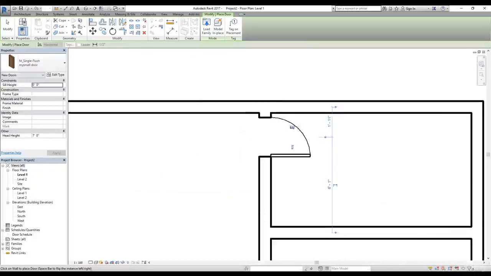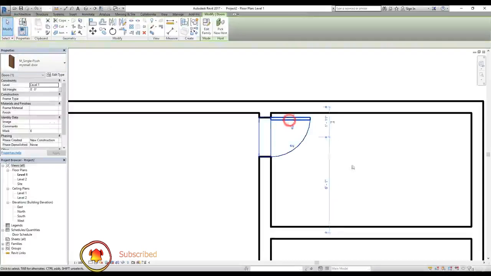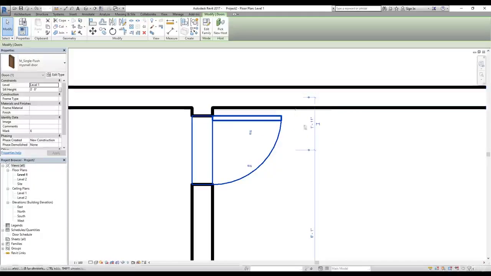Now I don't want to make a door like this, so I will just mirror this by clicking on this toggle, and then after that we need to click on modify command and select that again. You could do that right away, but we get this arrow here so it looks a bit better. So I'm going to click on this toggle and make sure it snaps to this side of the wall, and then I'm going to click on this toggle and it snaps to the corner of the door.